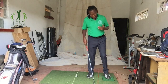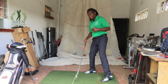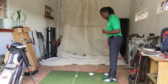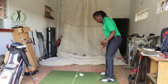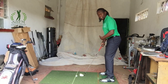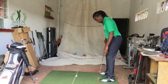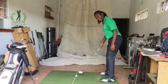Now we have a second line, which is parallel to our target line — this is the standard setup. This second line we call the feet line. This is how we need to position our feet. And this is what is called alignment: you are aligning your body to the target line. You want your feet, your knees, your hips, and your shoulders to be parallel to your target line.